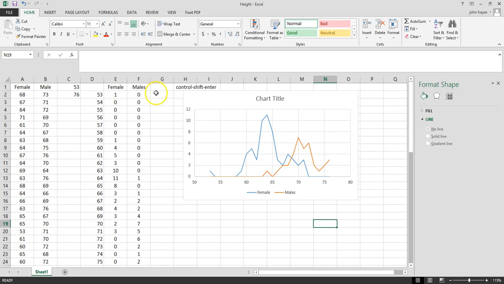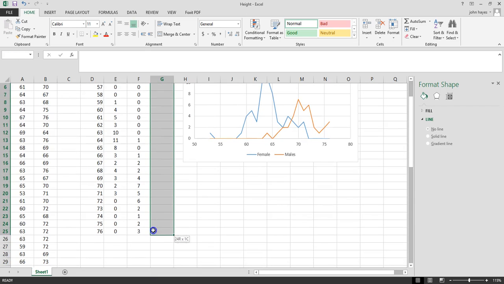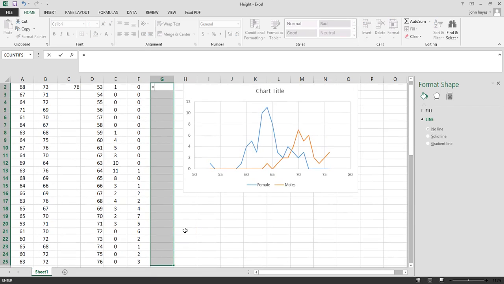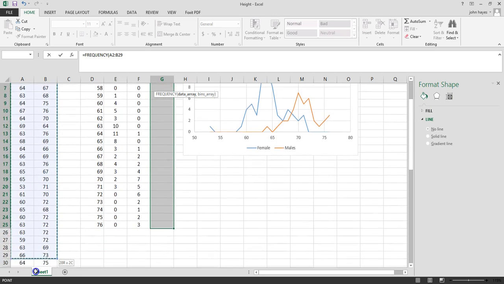Okay, now just for the heck of it, let's do a total count as well. So let's come down here. We'll go equals frequency and this time we'll mark both columns. Start at row 2.